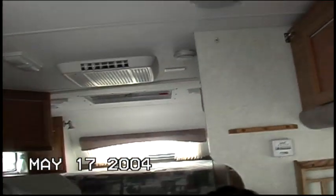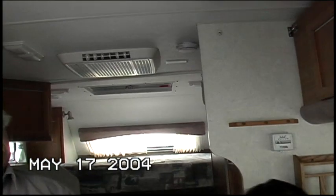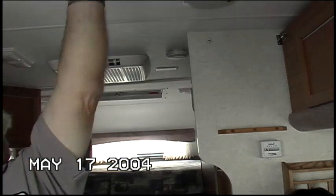Awesome. This right up here is a fuse. If it don't come on, check that fuse. Just a little barrel fuse. Cool, that's nice. All right. This fan won't come on unless the vent's open. So you ain't got to shut it off, you just close it, and that's all you gotta do.